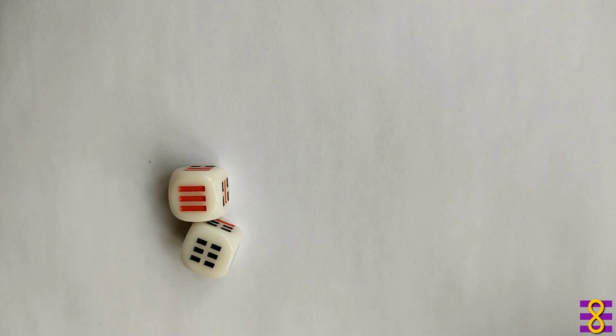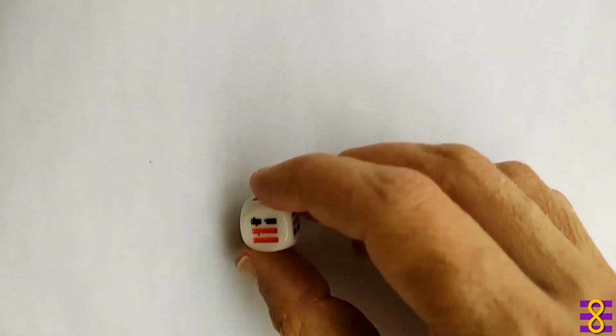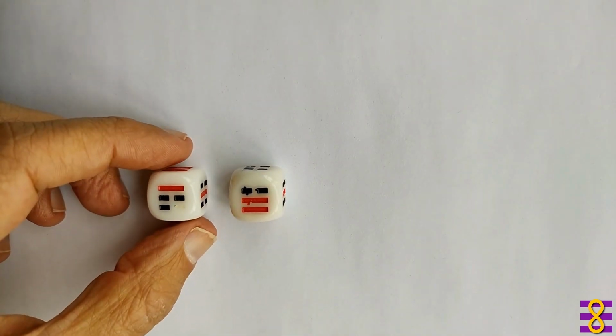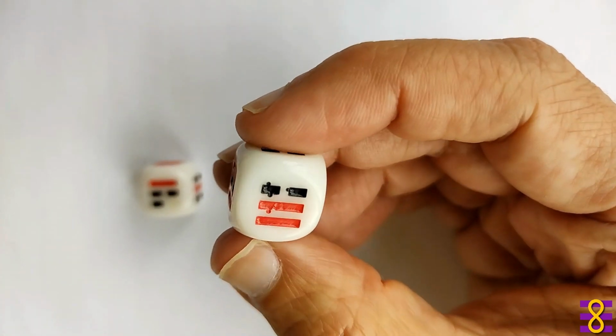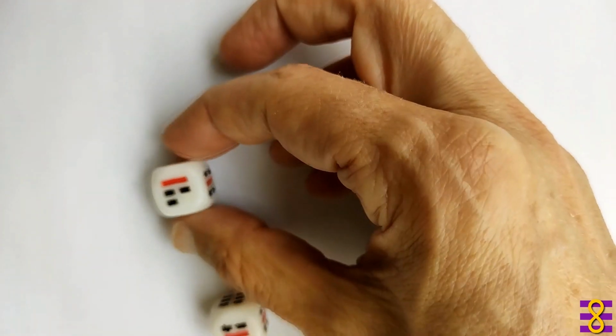For this method that I made up, you need four dice. By the way, it is best to purchase quite a lot of these dice, and often they come in sets of 10, because often the printing isn't really good. There are some errors or simply bad printing on these dice, like these two examples. This one isn't as good as it should be, and this one is missing one of the parts of a yin line. So just purchase quite a lot of them, and I'm sure you will find a good set among them.